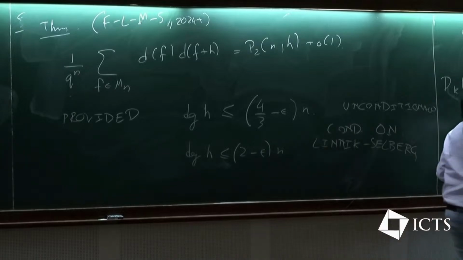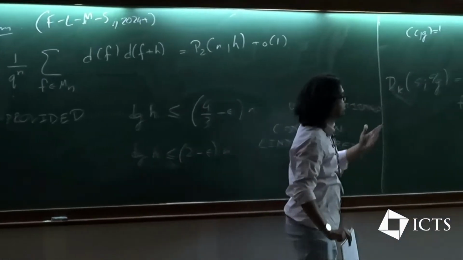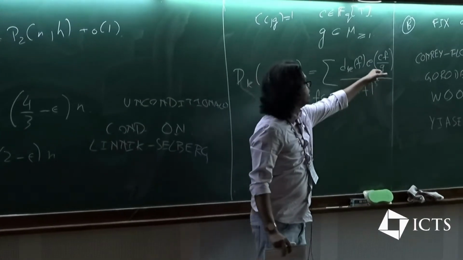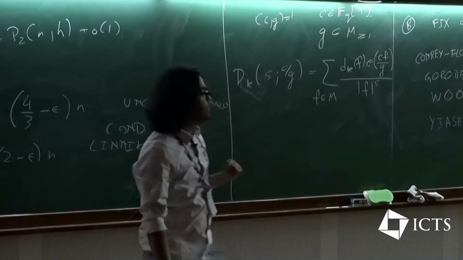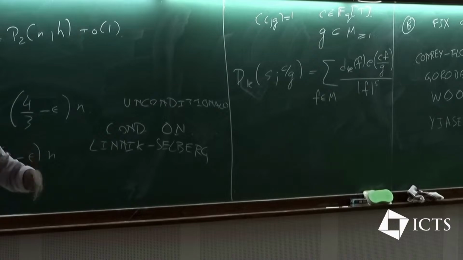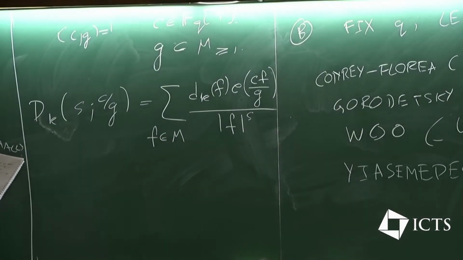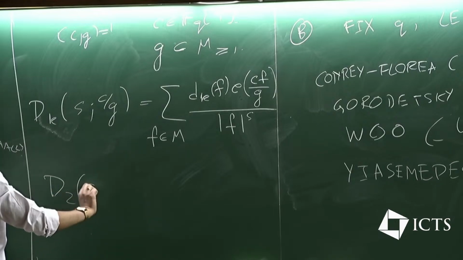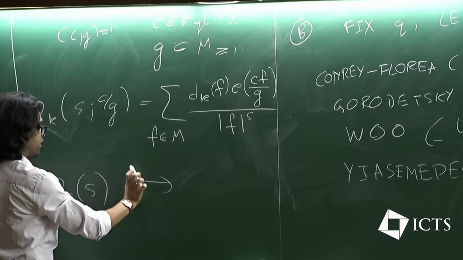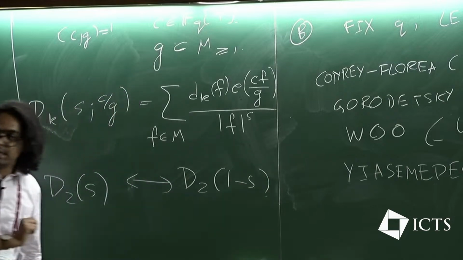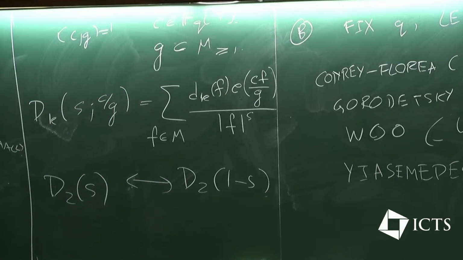Okay, so if you're familiar with the Estermann function in the integer setting, it's the same thing. You would have n to the s, the size of n to the s, in the denominator, and here you would have e of Cn over G. So it's the additive twist of the divisor function, the zeta function multiplied by itself k times. Okay, and Voronoi is morally a functional equation which relates d2 of s, at least for degree 2, to d2 of 1 minus s, right? So I'm going to state it in that form.